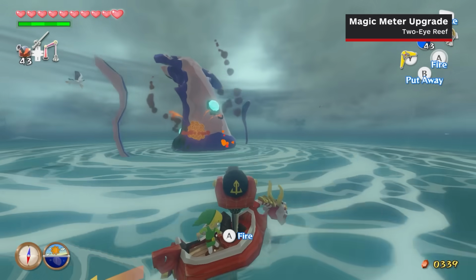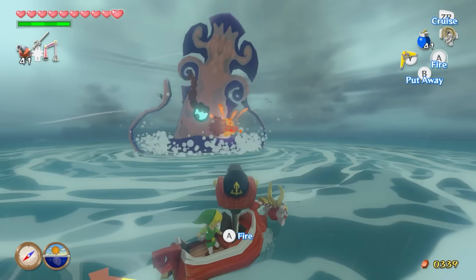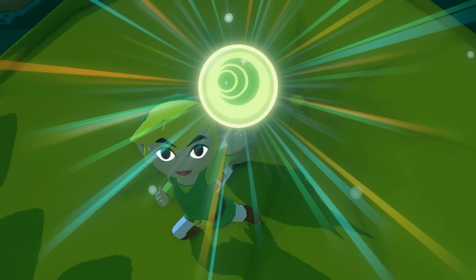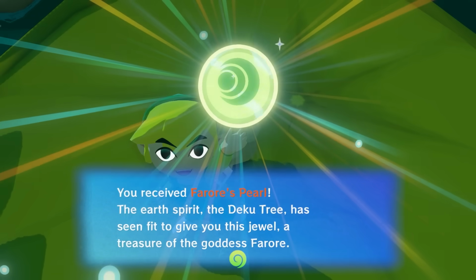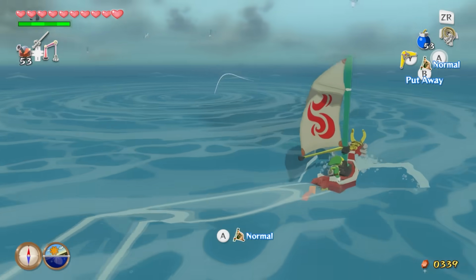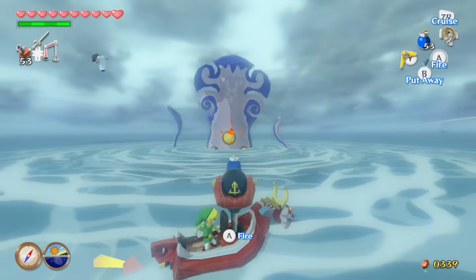Your magic meter is an upgrade that you can technically get fairly early, but that depends on how you want to fight a big Octo. Anytime after completing the Forbidden Woods and obtaining Farore's Pearl from Forest Haven, head down to Two Eye Reef in the south. Sail over to the Flock of Seagulls to engage in battle against the Four-Eyed Big Octo.